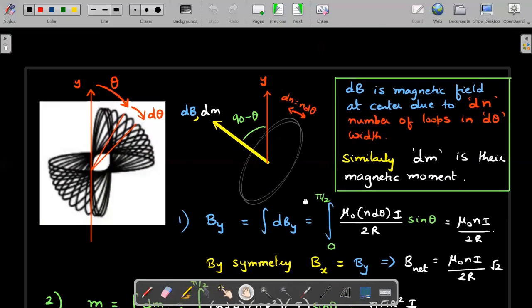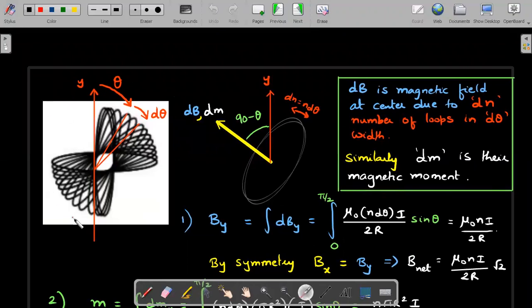Now let's apply these concepts to this particular problem. I have borrowed the picture, so follow my lead. To the left top of the screen I have borrowed the picture and try to mark a y axis for my convenience. Imagine this is your y axis. Go to angle theta and take a width of d theta and try to count the number of turns in this d theta part.